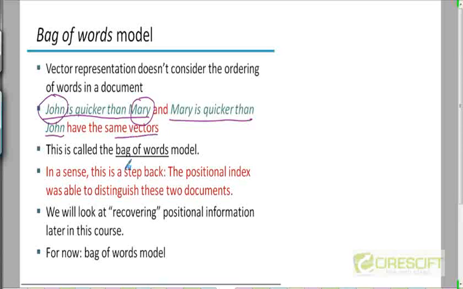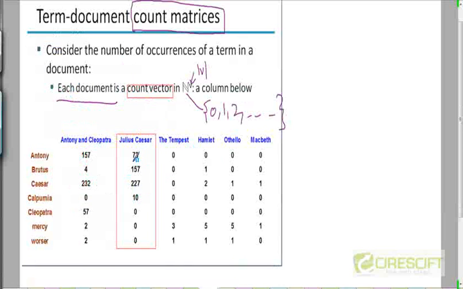Now this is called the bag of words model. In the bag of words model, we are treating every document as consisting of a bag of words. And we discussed this in a previous lecture. What's the difference between a set and a bag? A bag can contain repetitions of items, whereas a set cannot contain any duplicate items. A bag can contain duplicate items, and so because we are keeping track of this term frequency information, we are keeping track of how many times a given term appears in a given document. And so this document can be just visualized as a bag of these terms, in particular these 4 terms.